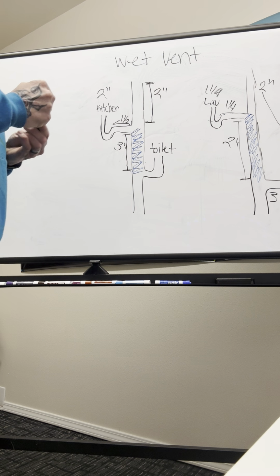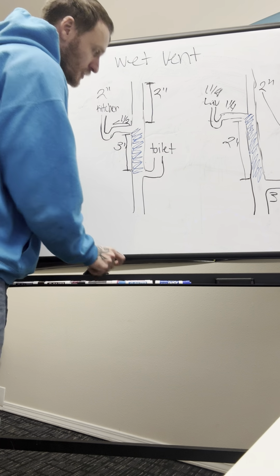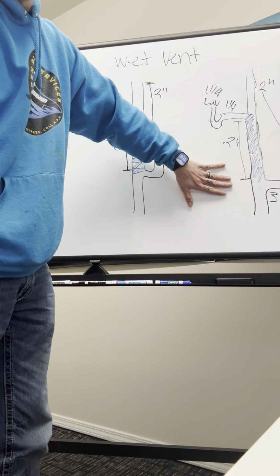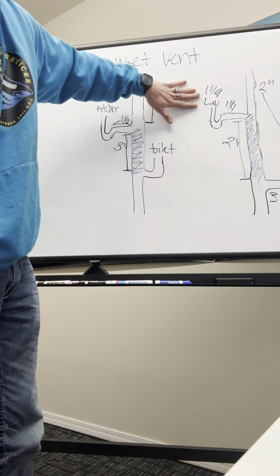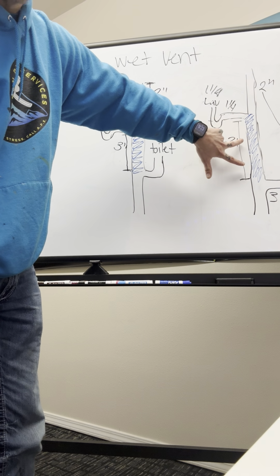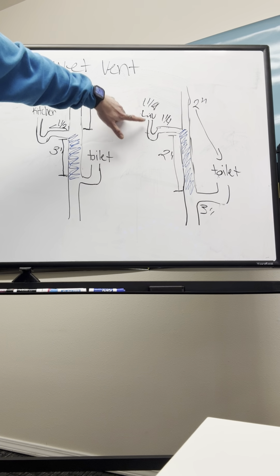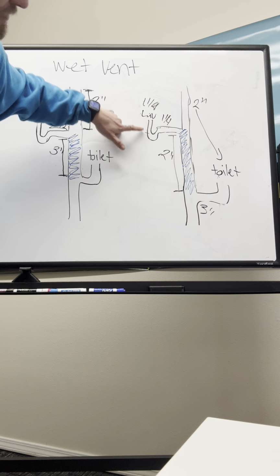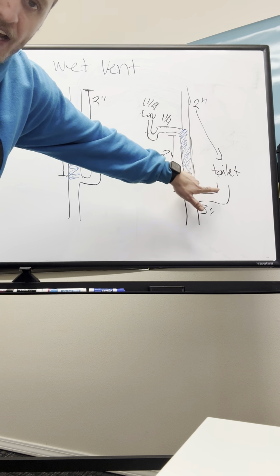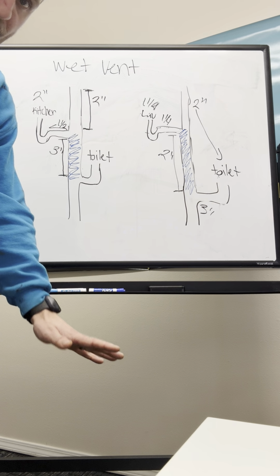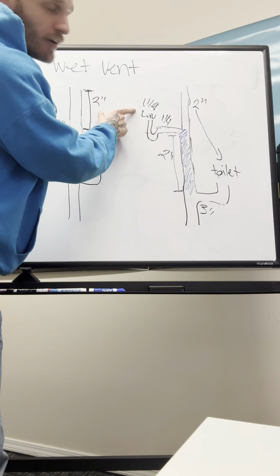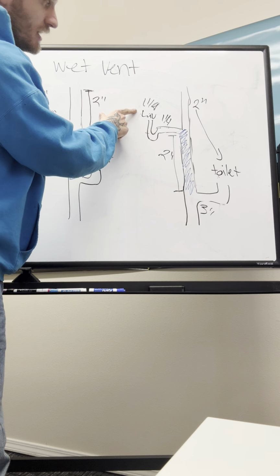So when we're doing wet vents, the biggest thing is remembering our upper fixture that's causing this section to be a wet vent, because it is dumping water down the vent of this toilet. This lav is dumping water down the vent for this toilet. That's what a wet vent is. Needs to be 1 pipe size bigger than our upper fixture.